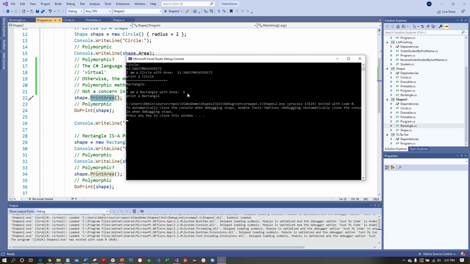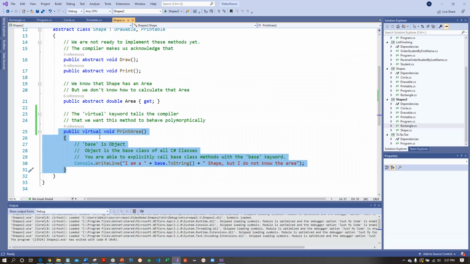So, for example, we didn't have to do that to toString or think about it because object was written by Microsoft 20 years ago, and they declared toString to be virtual at that time, making it behave polymorphically right out of the box. In your own classes and your own class design, you have to keep in mind that you have to declare virtual methods in order to get polymorphic behavior all the way down the line.